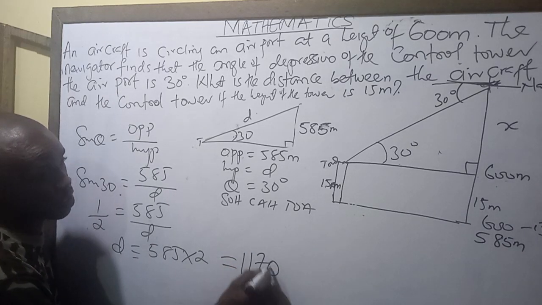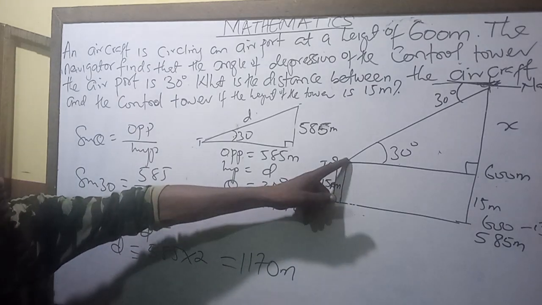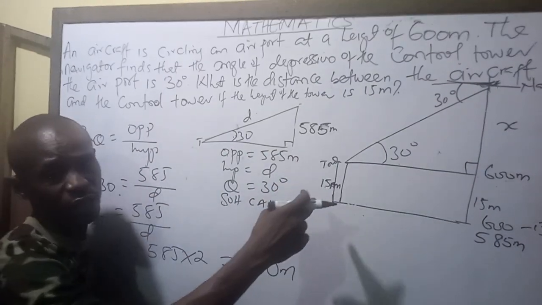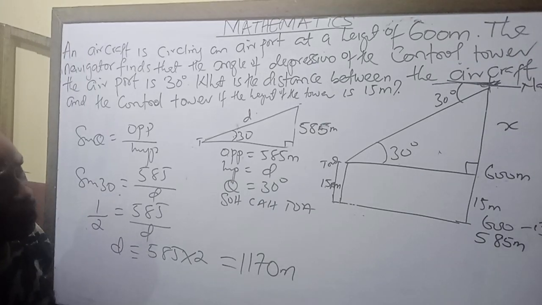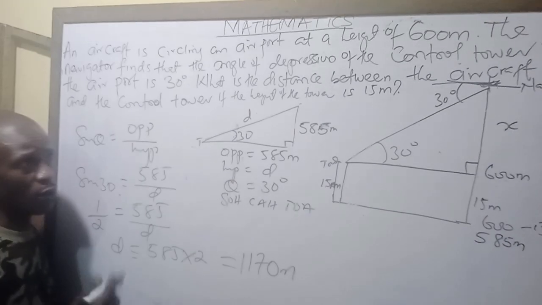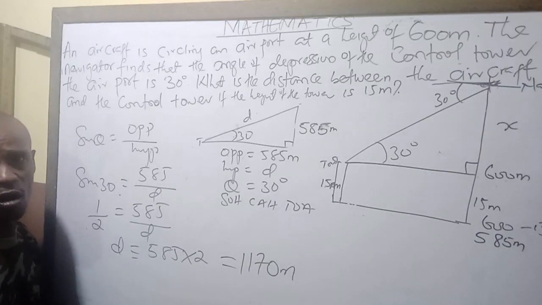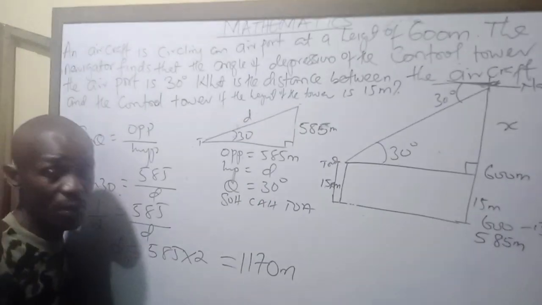1170 meters. Remember, a tower is an island which you can use as a vantage point from which you can get the distance of the aeroplane comfortably. It's mostly applicable when you get to a water airport, or it could be a security post. So always know a tower is always a high place above the normal ground.